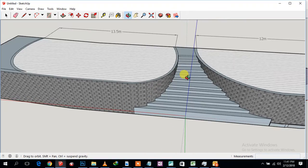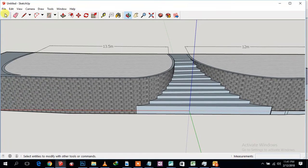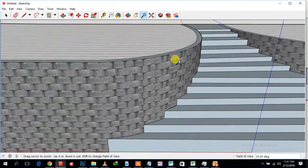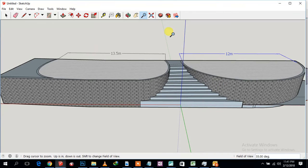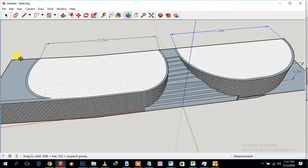So I also need you to take note of the drawings. Please confirm the drawings as well. Also these triangles, these sides, the curves, I have the dimensions that we measured last time. I'm talking about these front faces, 13 meters and 12 meters on the other side. Please also notice the designs, how we're going to have to make them curve. This one is going to have a straight dimension, but this one is going to be entirely like a semicircle.